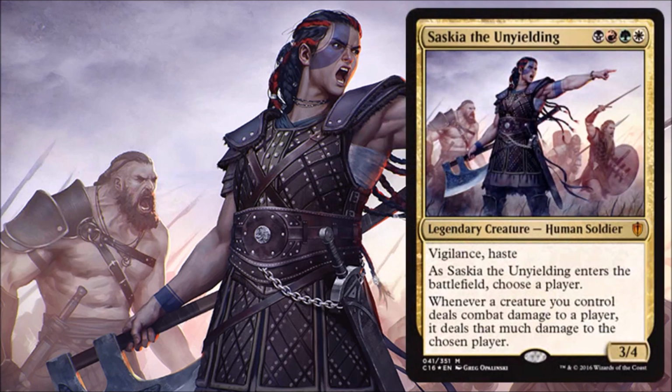First we have Seskia the Unyielding. This is the 4-color commander for this deck, and this is a perfect commander. I mean, Vigilance and Haste, it's aggressive. You play this, you're going to want to attack. It gives you Vigilance so you don't have any drawback as far as having to worry about the crackback. It has Haste, you can get right in with this card. That's really awesome. So here's what's really interesting though, is that ability.